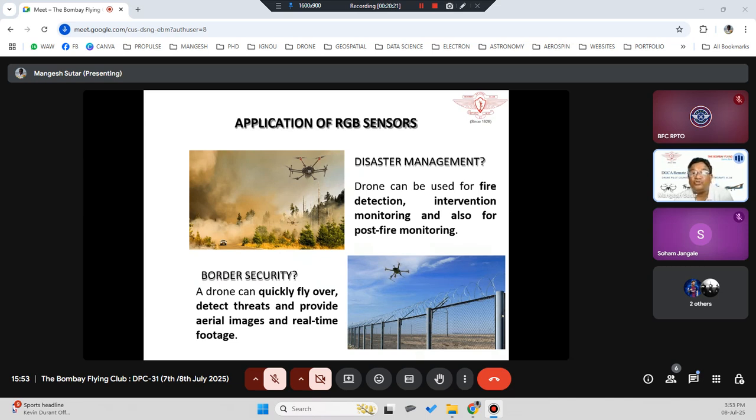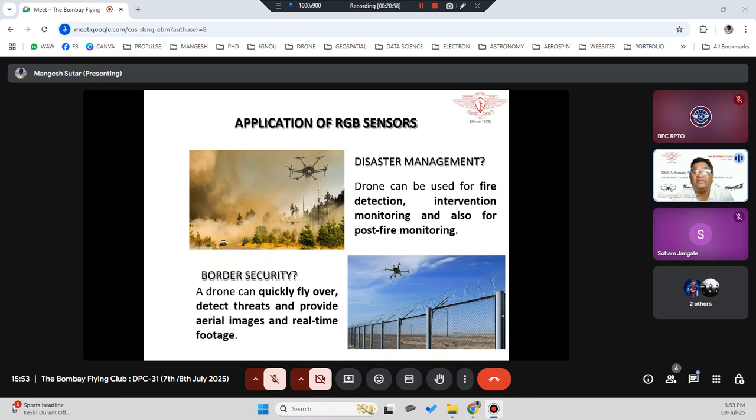And even your post is very far from the border. It may be at least 2 kilometers, 5 kilometers away from the border. Your post is not very close, unless it is that Wagah border, what we call it, where they do that ceremony. That is all promotion and just a tourism kind of thing. But normally your posts are never close to the border. Most of the time your post will be away from the border, at least 1,000 meters, meaning 1 kilometer, 2 kilometers away from the actual border.